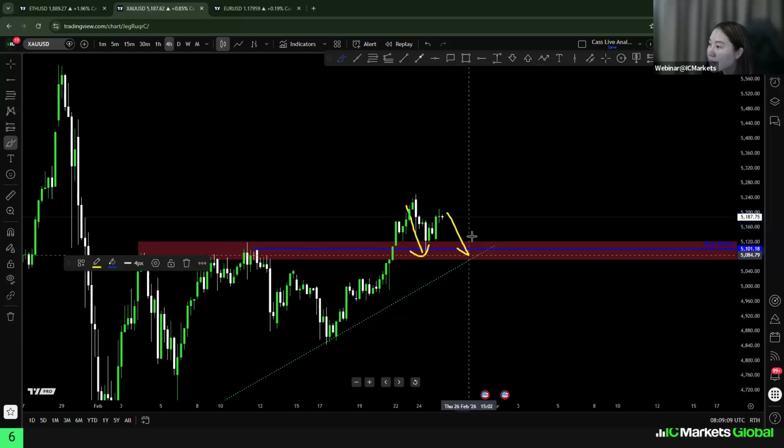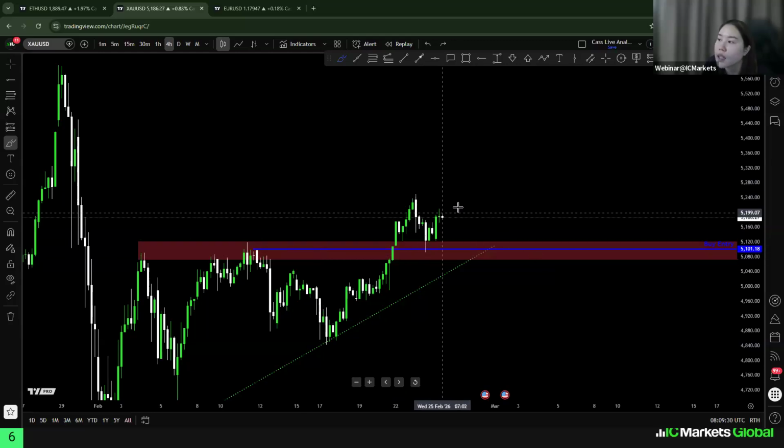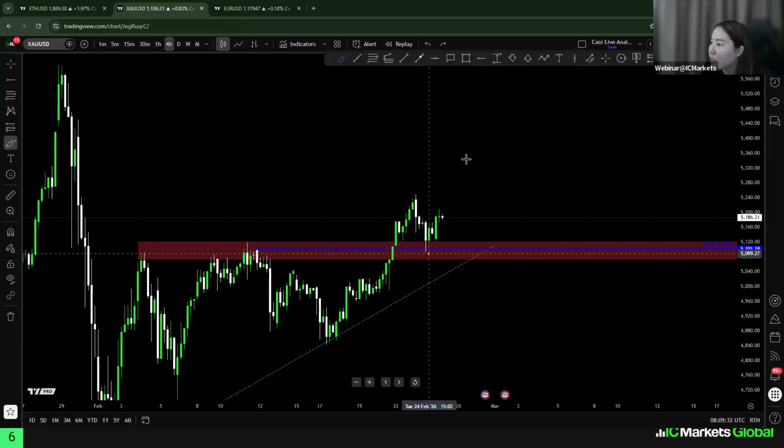Is it going to come back a second time? I don't know for sure, but I don't think so. I don't think it's going to come back a second time because that's just how gold works. Gold doesn't usually come and retest the opposing trend twice. It usually comes and tests once and then just continues shooting up. Okay, but we shall see.